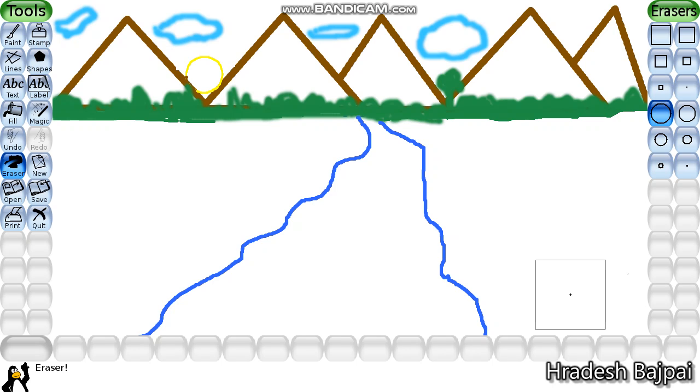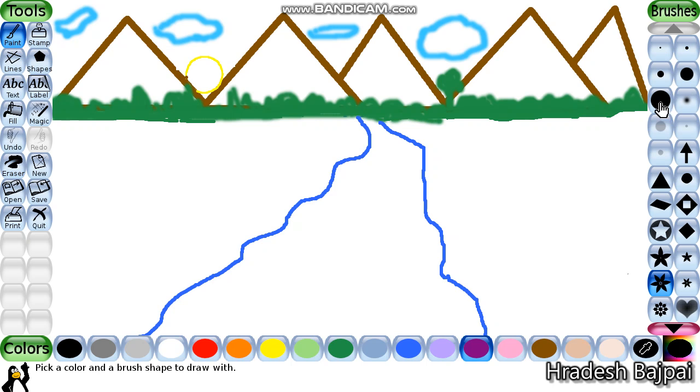Okay, so according to your book, I explained to you about the paint tool, the sub toolbox, and this haze brush option. So wherever you want to draw anything far, अगर आपको अपनी सीनरी में कुछ भी ऐसा ड्रॉ करना है जो आप दूर दिखाना चाहते हैं, so for that you can use this haze brush option.